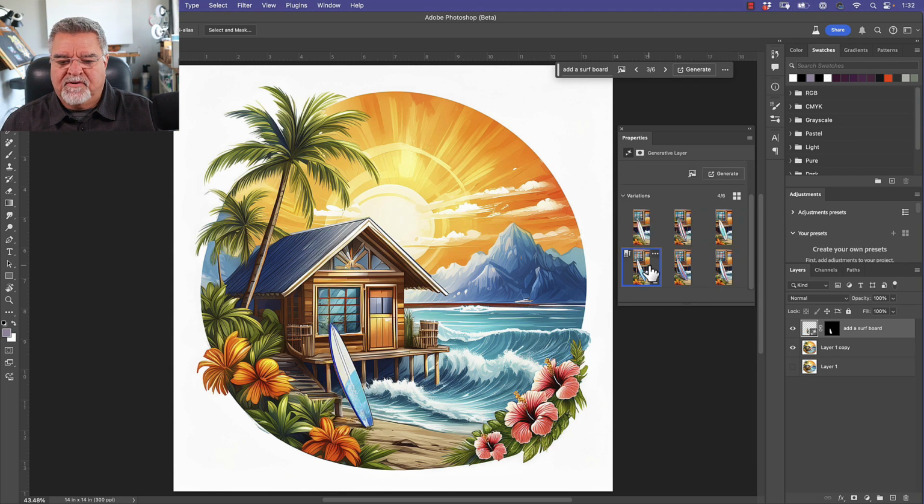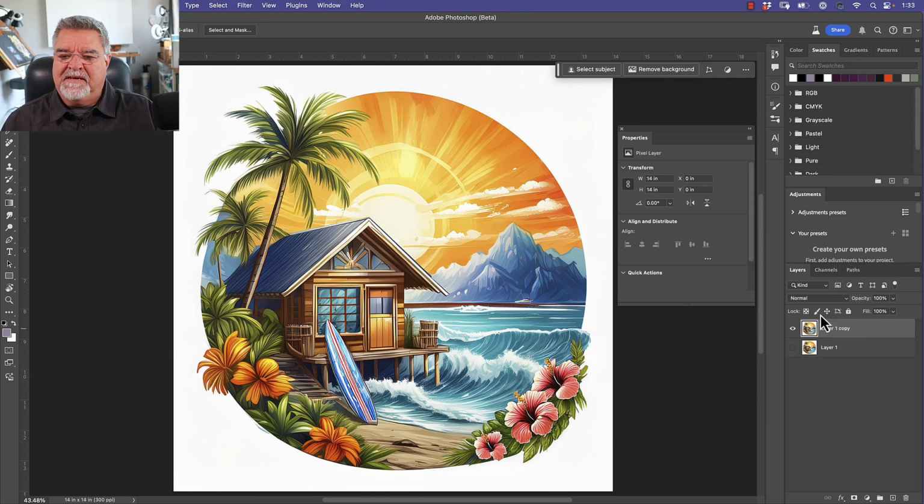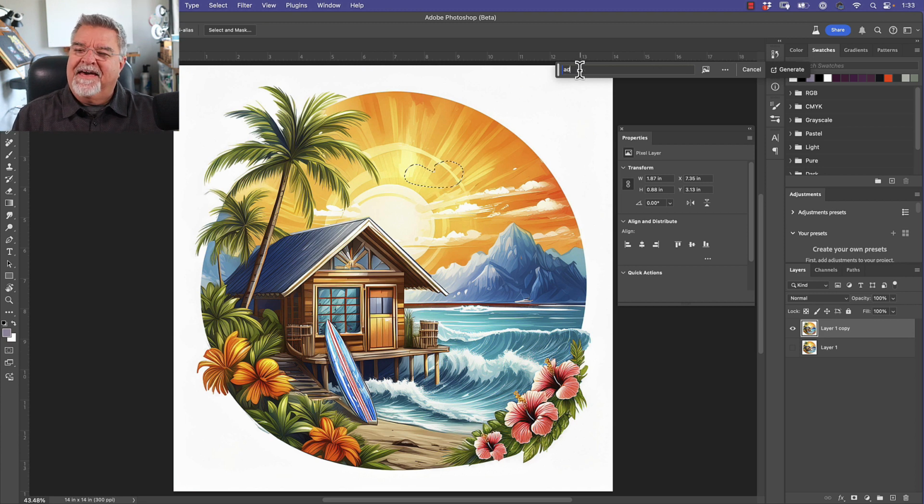Do I like the first one? That board is a little wonky shaped. I like these colors. We're going to go with this one. Again, Command E. There we go. Lasso tool selected. Let's go ahead and just do a little shape up here. And let's go ahead and add our famous seagulls.